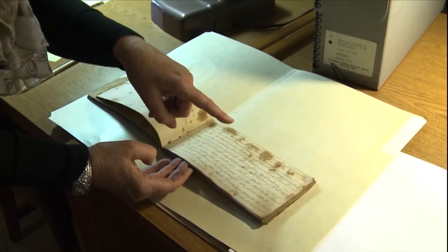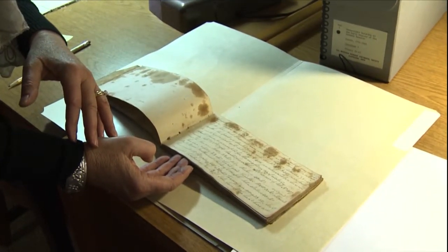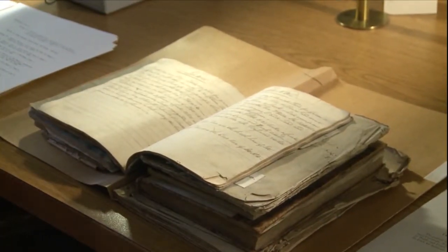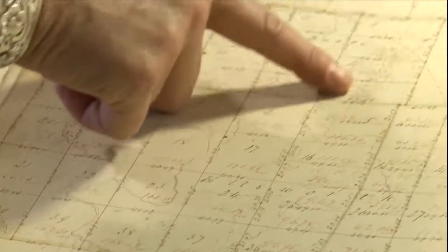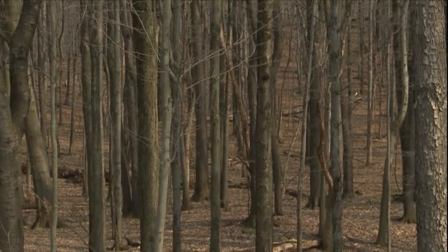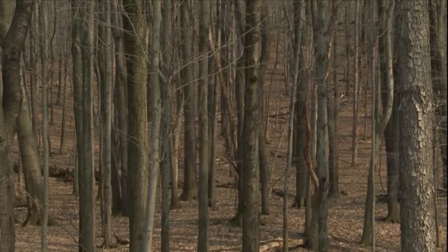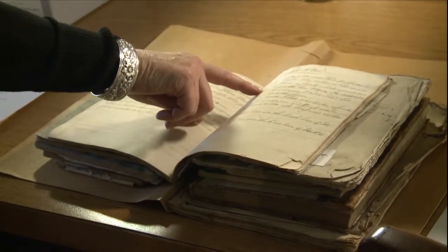Along with a Baldwin Wallace student, Flynn spent years poring over journals like Arbuckle's as part of a newly published study on Cuyahoga County's tree history compared to today's. These records are such a goldmine of ecological information, and I just find it fascinating to be able to look back in time and see what forests were like 200 years ago. When I moved here to Cleveland, I found out that no one had done this for our region at all. So I was excited to be able to finally do a study like this and look at the early survey records.